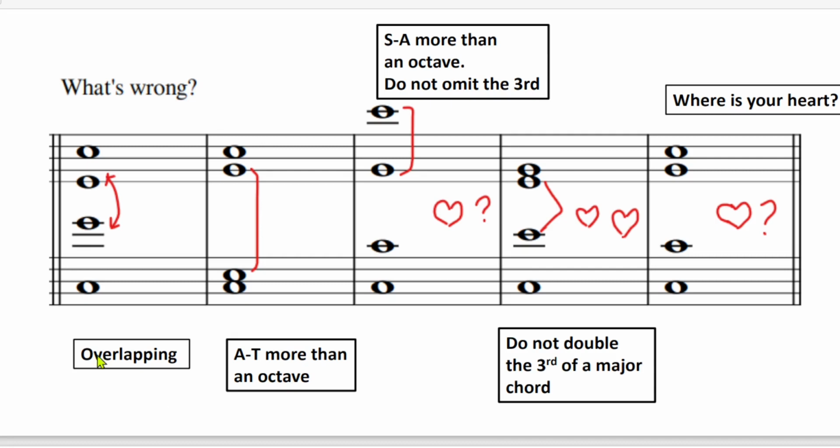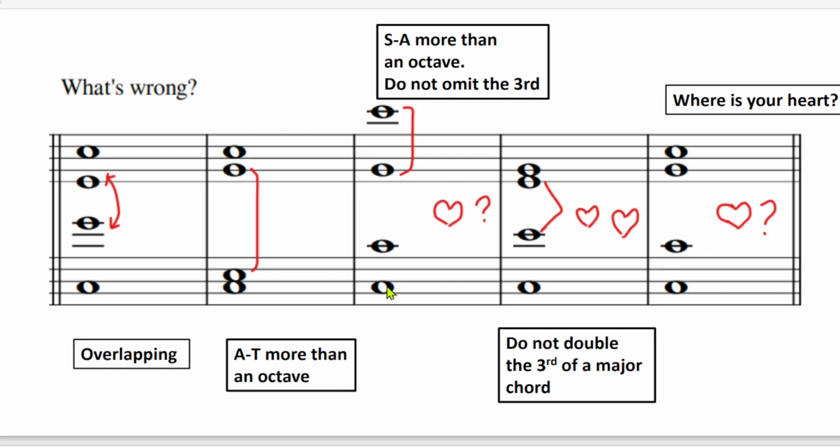What about this? Let's look at bar 1. This is a C chord, C, C, E, G. But this is incorrect because the tenor is higher than the alto, and we call it voice overlapping. This is a mistake. Second chord is C, E, G, C. We can see again this alto and tenor is more than an octave. This is also a mistake. The third chord, we can see a soprano and the alto is more than an octave. So it is a mistake because soprano and alto must be within an octave.